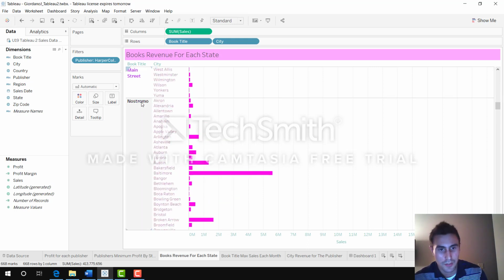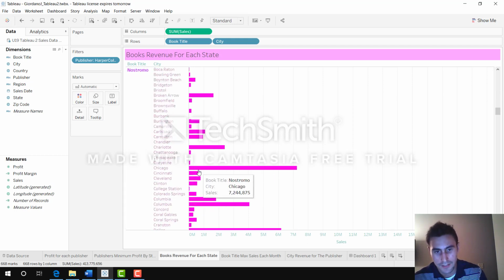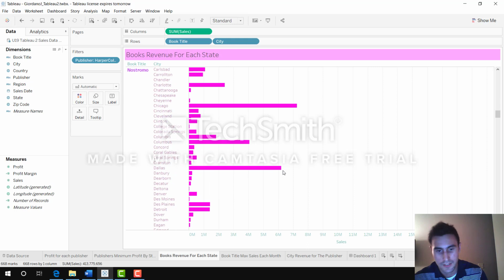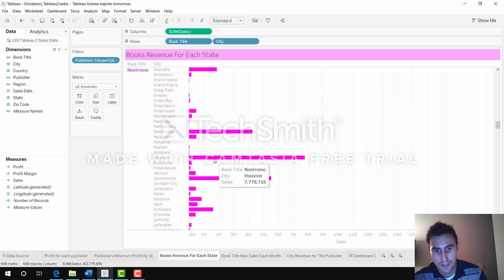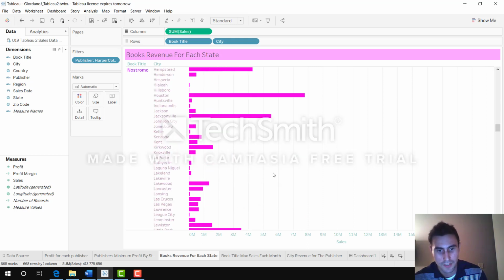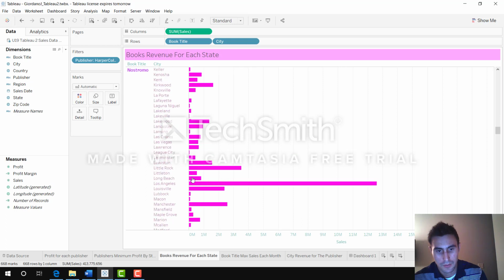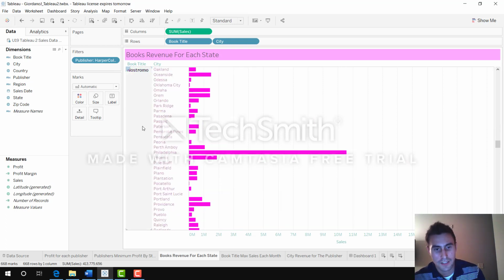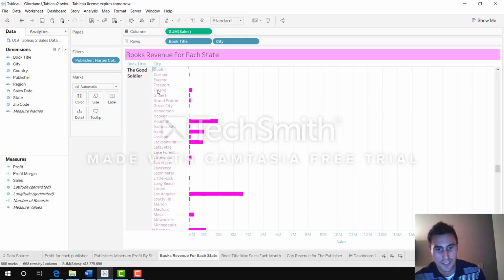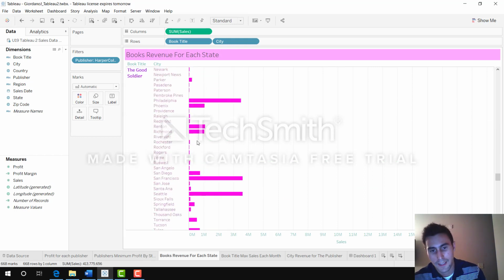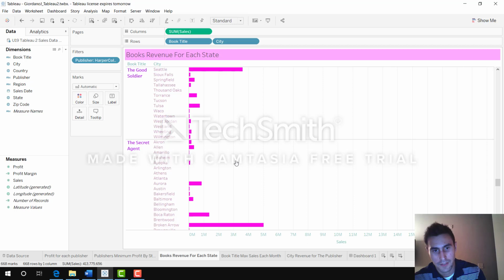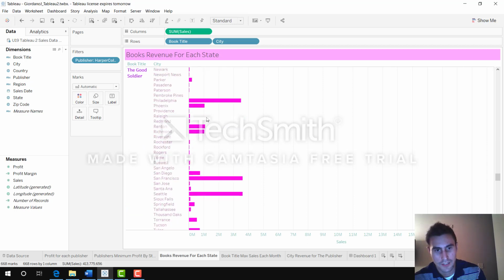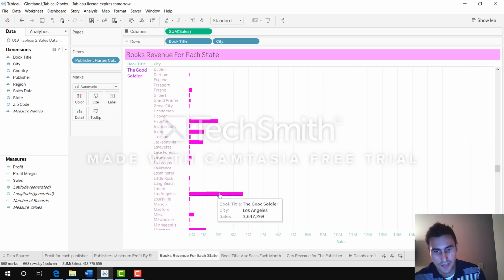You look at another book title, you can see that Baltimore is an outlier. You can see Chicago again. Here's Dallas, another big city, as an outlier. Houston, Jacksonville. Here, if you scroll down, Los Angeles is the biggest outlier consistently. And you can see that through other book titles, and this goes down to Good Soldier. And it just has a couple outliers, but every time you go to Los Angeles, you can probably see an outlier. It is not a lot, but compared to everyone else, it is.